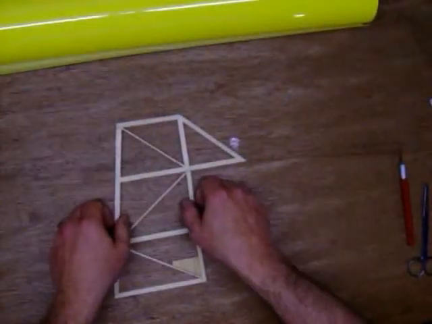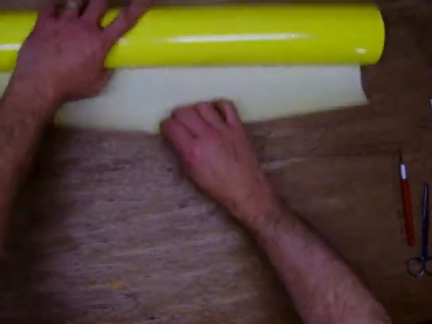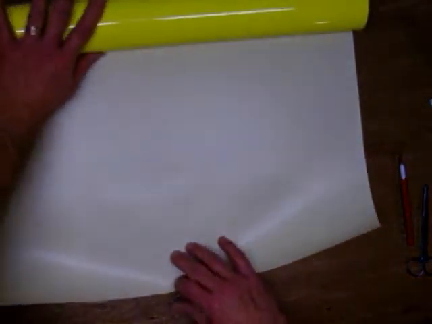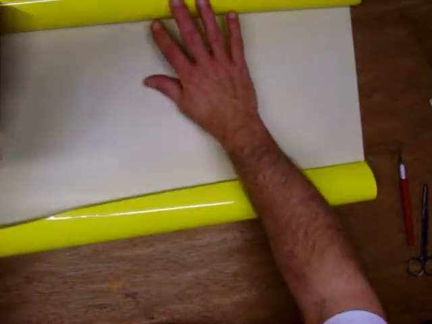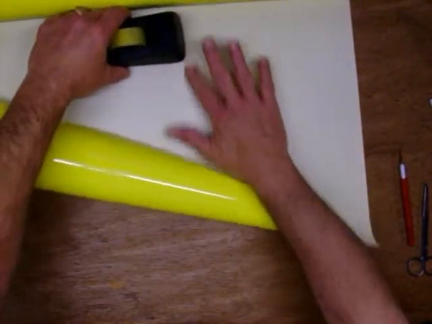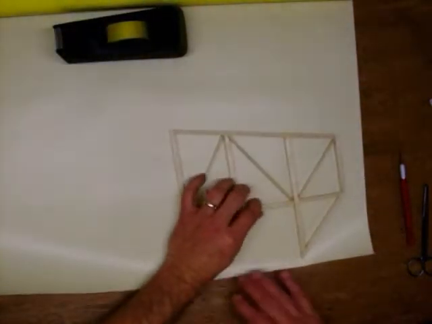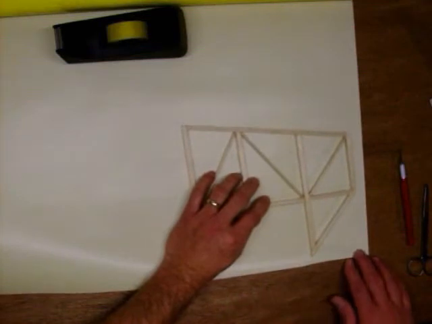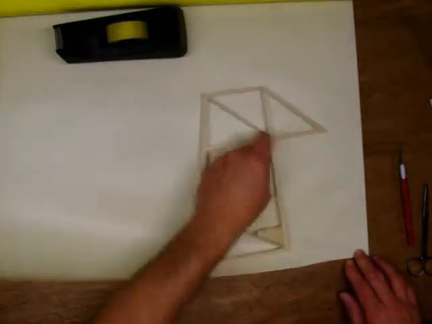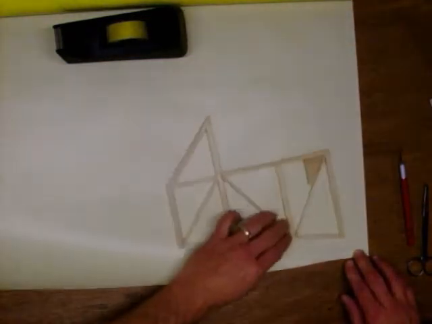Alright, the first thing you're going to want to do is roll out your monocoat to where you're going to cut it out. You're going to want some kind of weight or something like that just to hold the monocoat back. Place your part on the monocoat and just cut it out. You want about a quarter inch to a half inch all the way around the outside edge.